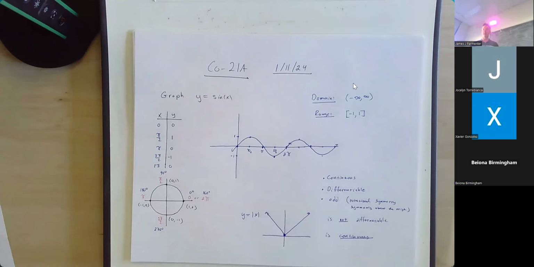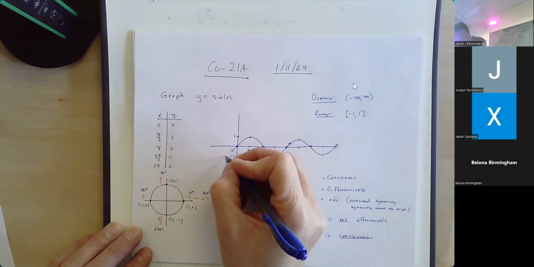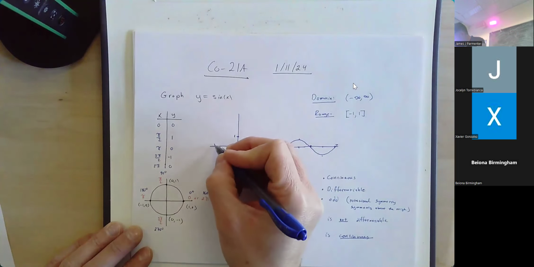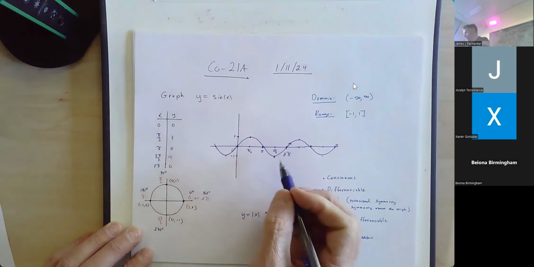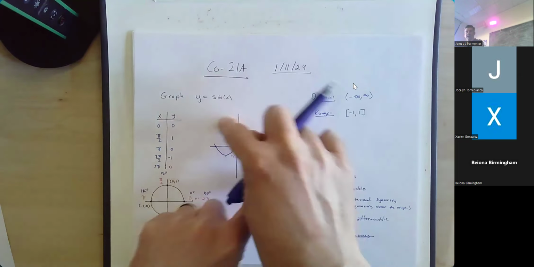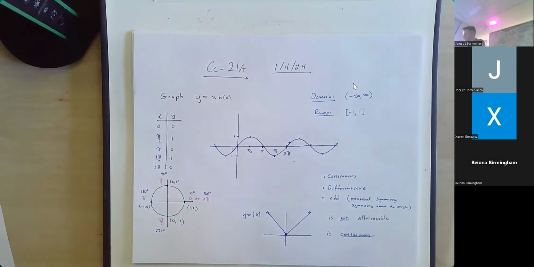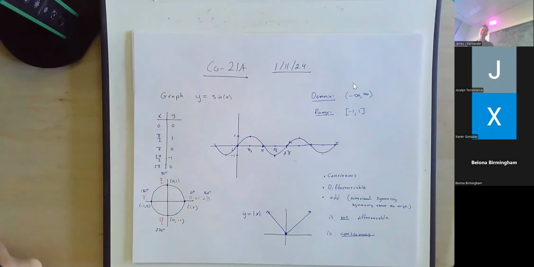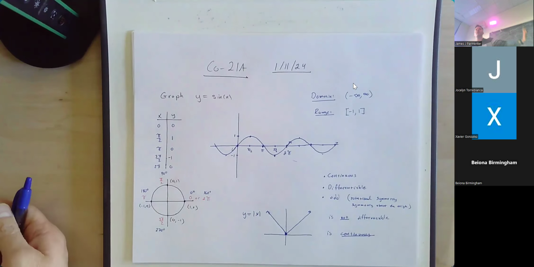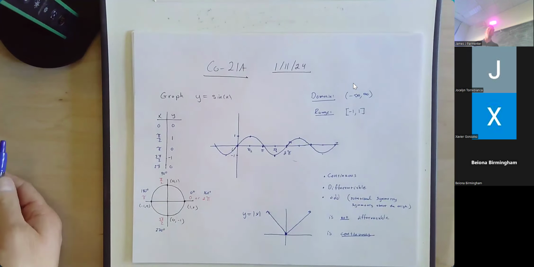You can either think of it as literally rotating the graph around the origin 180 degrees and it looking the same, or reflecting it in both the x-axis and in the y-axis and it looking the same. And again, if you continue this graph to the left here, it gives you a little bit more of a picture to deal with. You can kind of see, oh yeah, if you rotated this thing 180 degrees, it would look the same as it originally looked. Or if you flipped it that way and that way, it would look the same as what you started with. We'll contrast that with an even function in a moment.